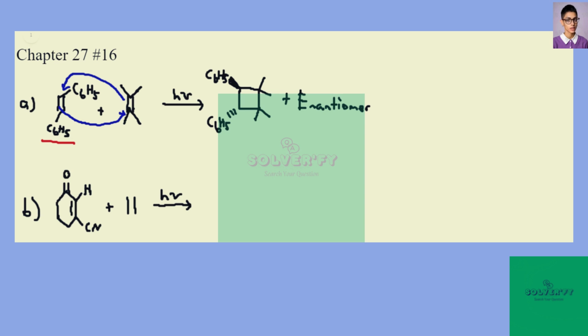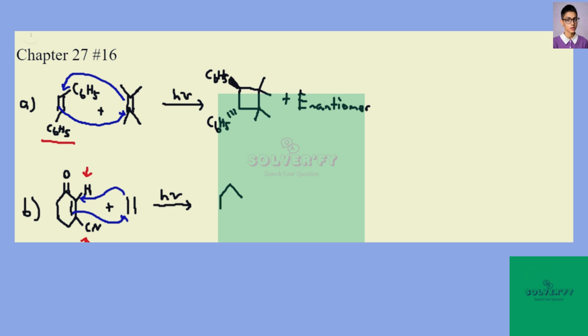When we look at B, the thing to look at is this nitrile and this hydrogen are cis to one another. And so we expect them to be cis to one another in the final product as well. Our electrons there will make a new bond, and our electrons there will make a new bond. Again, we're forming a new four-membered ring from this 2+2 cycloaddition.